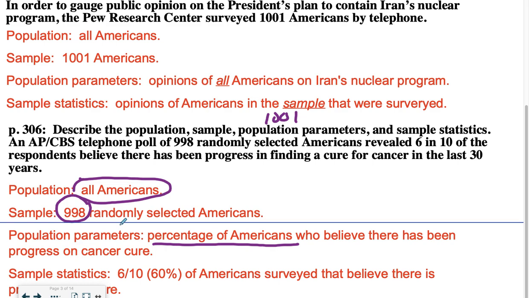And then B, a new drug for a type of attention disorder is supposed to make children less disruptive. Randomly selected children suffering from the disorder are divided into treatment and control groups. Those in the control group receive a placebo that looks just like the real drug. The experiment is single blind. So remember, single blind means that only the experimenters know which goes into each group. The people actually taking the drug don't.